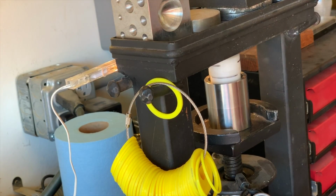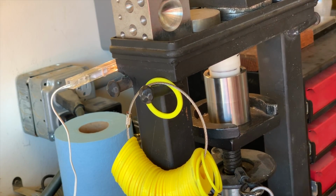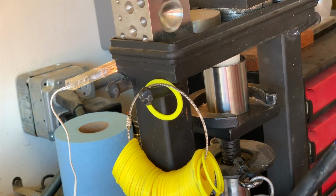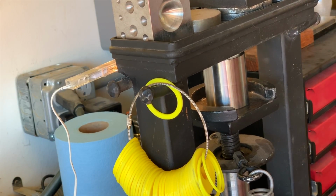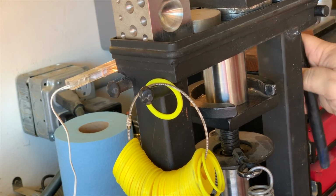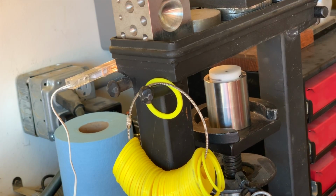It's crucial that you remain aware of where the ring is inside of your die. You don't want to bottom out. You also want to make sure you pay attention to the reference marks on your pushers so you don't destroy them inside the die, or worse yet, destroy the die.